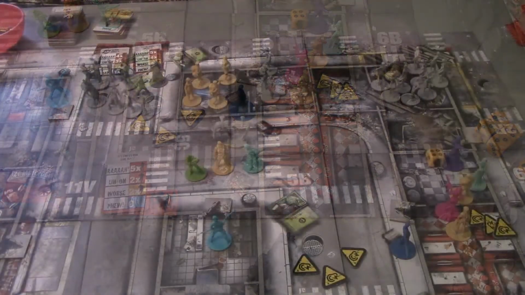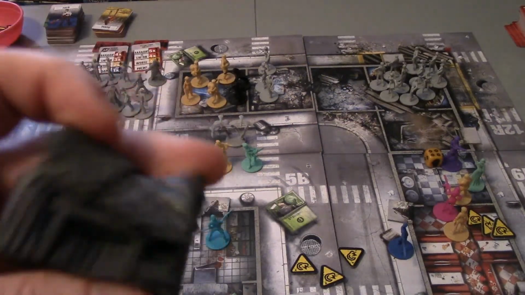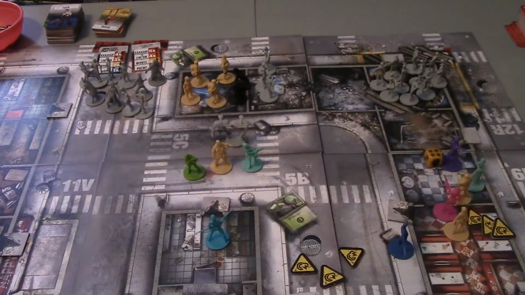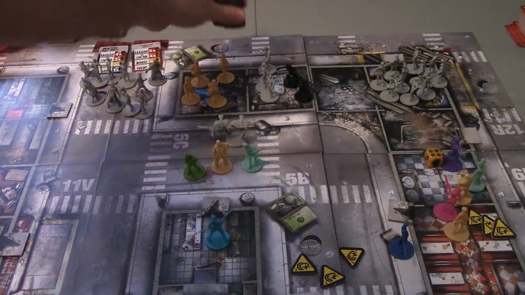So just for clarity's sake, let me explain this one more time so you know where I'm coming from. By the way, aren't these cool barricade miniatures? I love them. They got like the mattresses stuffed over the corrugated steel. It's really cool. Anyway, here's the scenario that I'm just going to run through one more time.